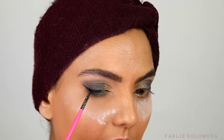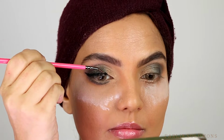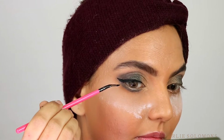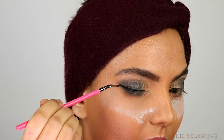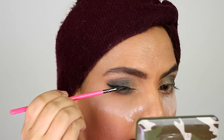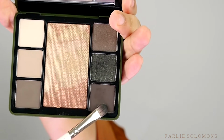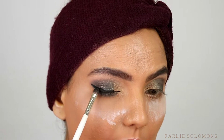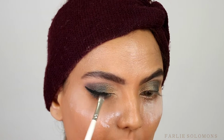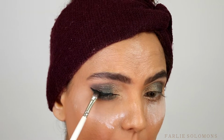Right from the spot, I'm just going to start the line exactly from where the lashes begin, and pull it upwards towards the eyebrows, thickening it some more. And then using the darkest shade from the palette, I'm just going to mattify the line and smudge it a little bit and kind of make it a little bit smoky and not too sharp, blurring the line with the shade.